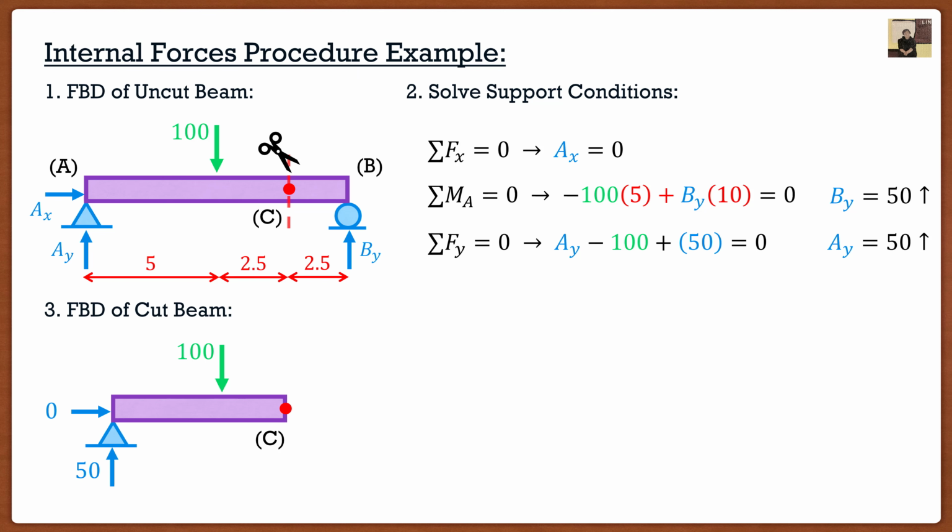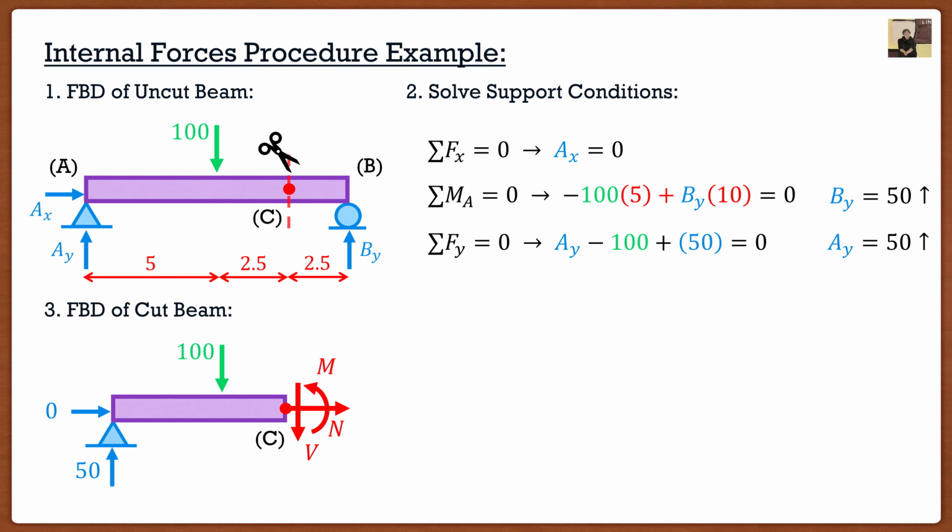They're 0 and 50. If we look at our internal forces, we know that we have to add 3 of them because we cut a beam. So we're going to have our shear, moment, and our normal force. Again, notice if we're analyzing the left side, our shear is going downwards. The number one mistake I always see is students putting the shear going upwards. The shear goes downwards, something to always remember.